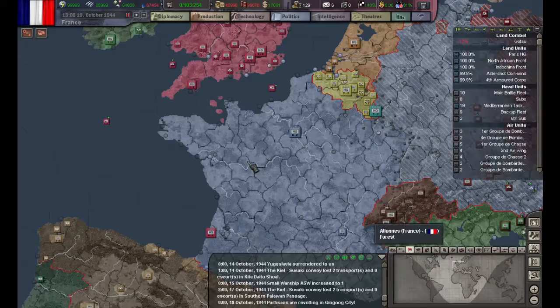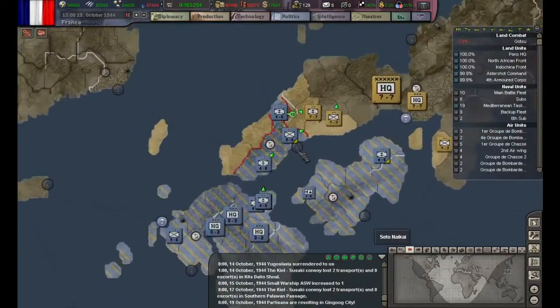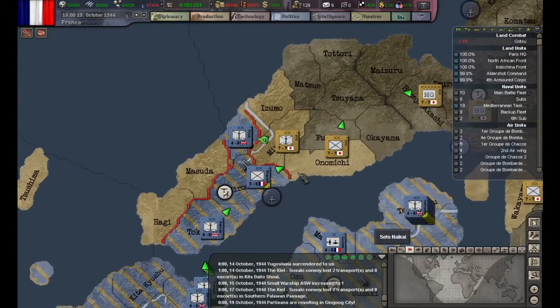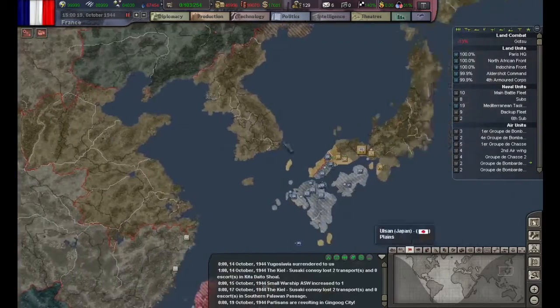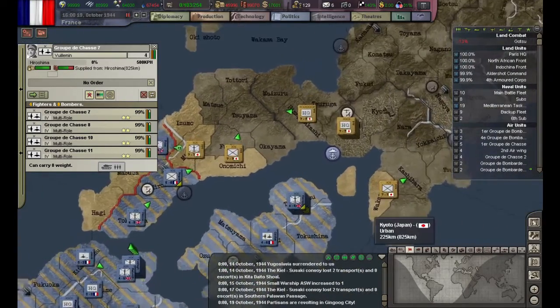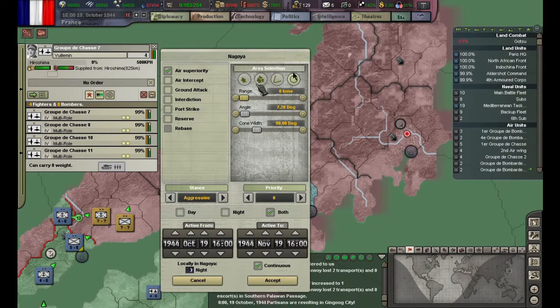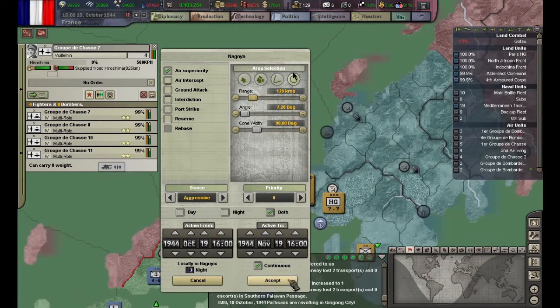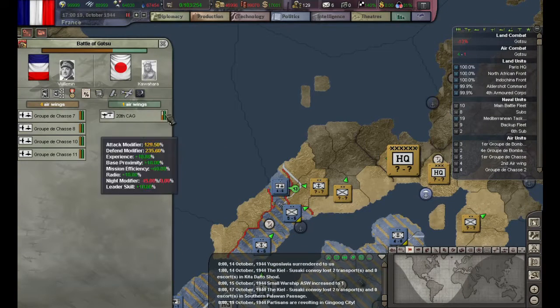I think we need to start working on some more light cruisers just on an in-general basis. And we can look at doing British light cruisers instead of French ones, because theirs are probably objectively better than ours. These multi-rolls, I think we're going to do an air superiority just to distract their airplanes in the center of Japan.